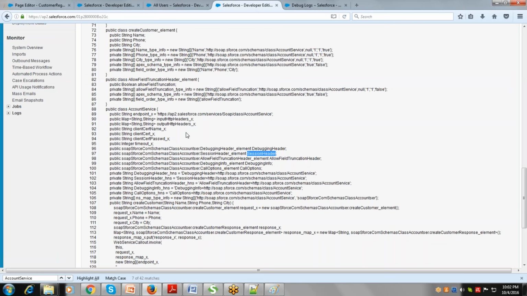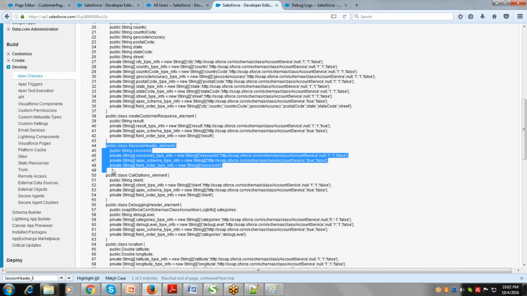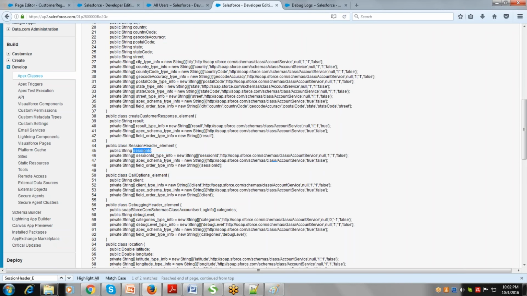So in your controller, just search for this session header element. So this is the session header element. For this session header element, you have to pass the session ID. A required parameter is session ID. This session header element has a parameter session ID.